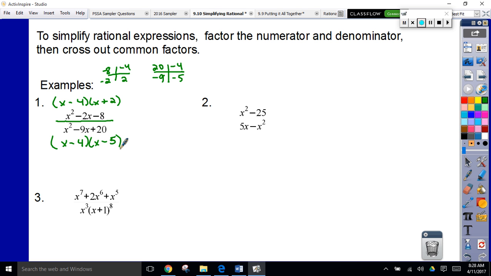So now what I can do to simplify that is the top and the bottom both have a common factor of x minus 4, right? This is similar. Say I had 4x over 4y. I could just cross off the 4's because 4 divided by 4 is 1, right? And I'd be left with x over y. I'm going to do the same thing here. If one of my factors is x minus 4 here and another one is x minus 4 here, that's like x minus 4 divided by x minus 4, which is 1. So that's gone. So my answer to this, simplified, is just x plus 2 over x minus 5.